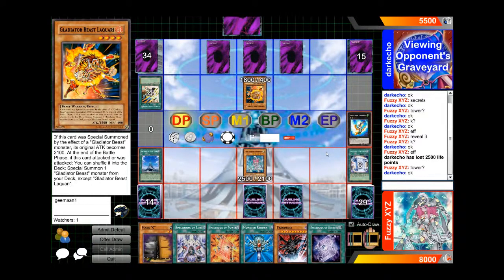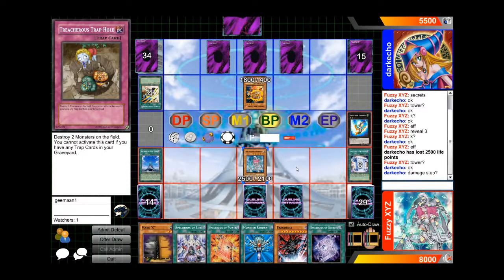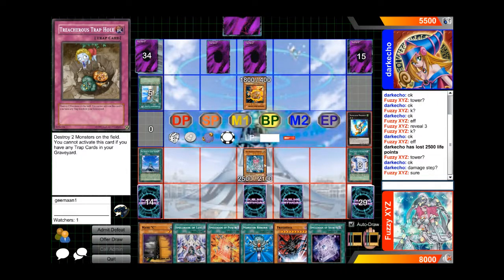So he summons the Quarry. I don't really have anything to negate the summon. And he attacks into it. Now at this point I know that he runs Lance. There's nothing really I can do. So I just let him proceed into damage step and let him destroy my Priestess.